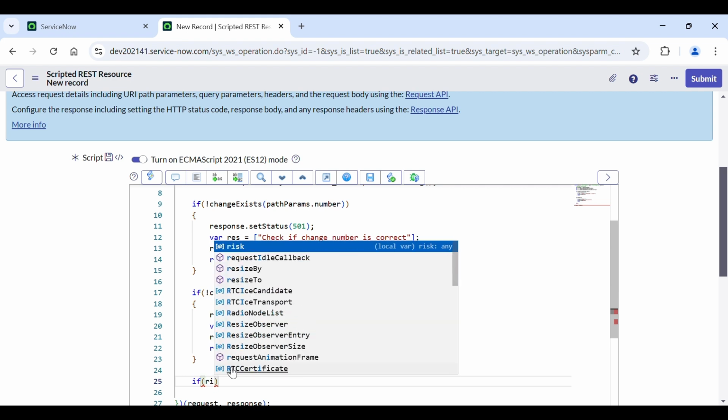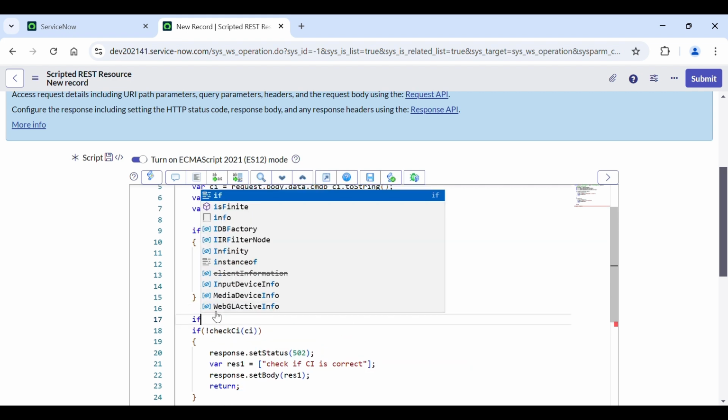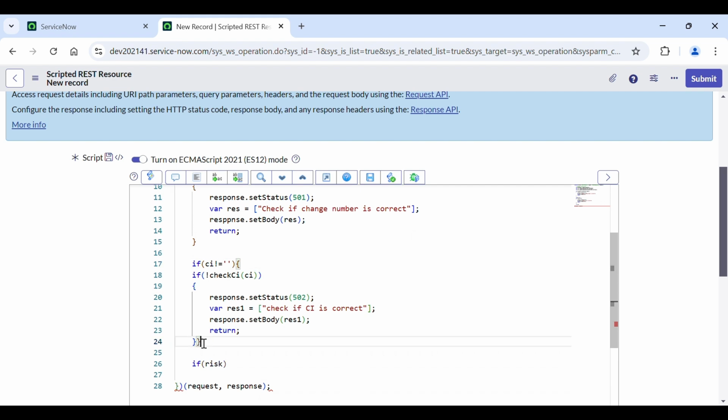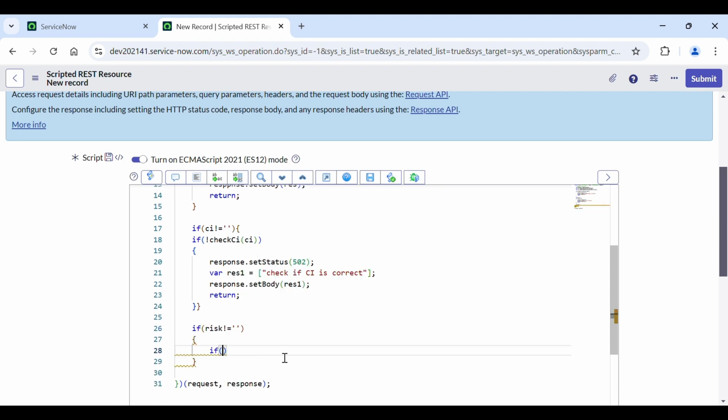So first of all, we will check. Okay, let's add one more thing here. If CI exists, not equal to this, then only you have to enter here. If the CI value is not provided, we are going to completely skip that. If the CI value is provided, then only. Same thing we will do here also. If risk is not empty, then you need to check.